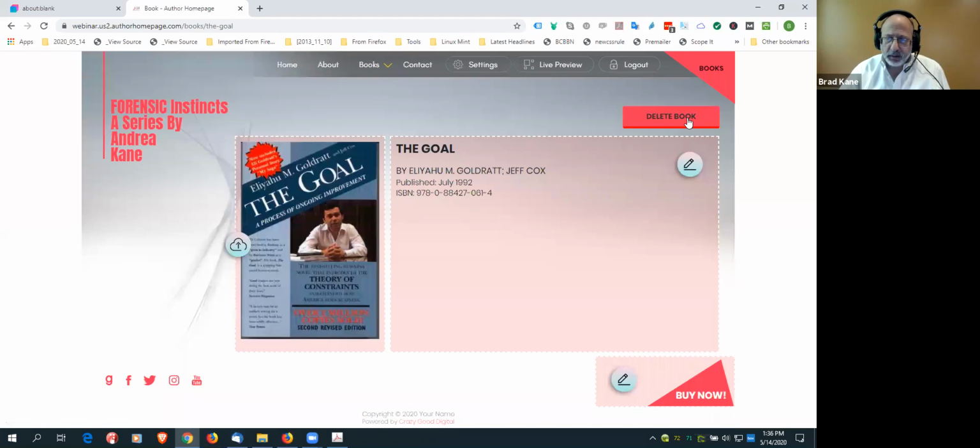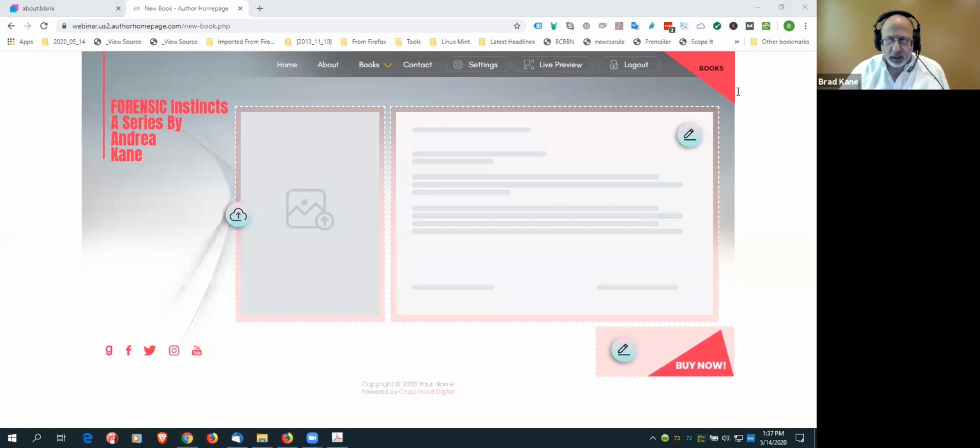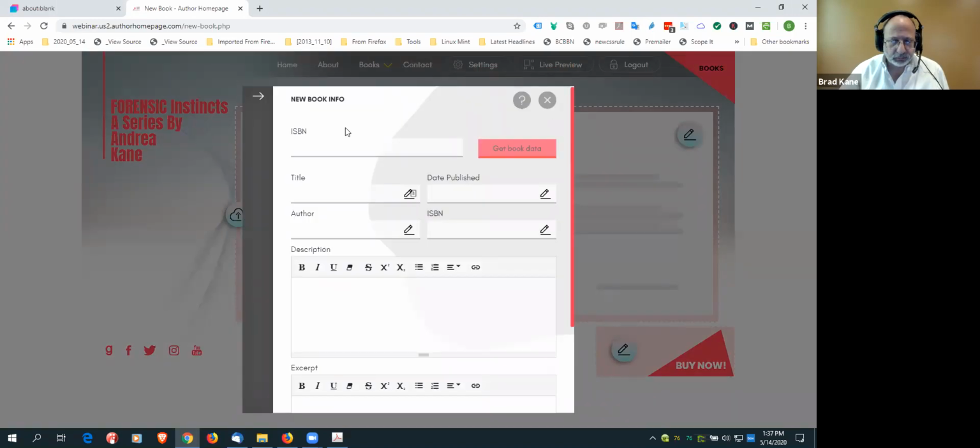And now let me show you the other way of adding a book, and that's just by typing it in. So what I'm going to do is actually add a new book. I won't use the get the book data. I'll just put the title in, No Stone Unturned. The date published, there we go, March 2020. The author is Andrea Kane.